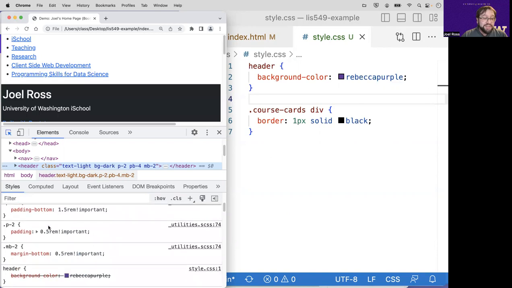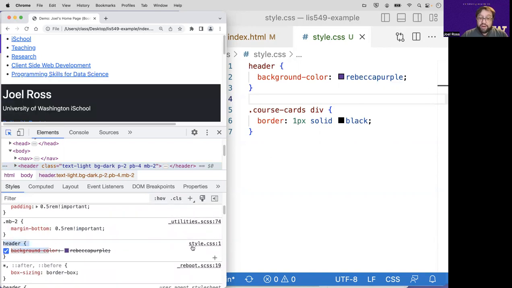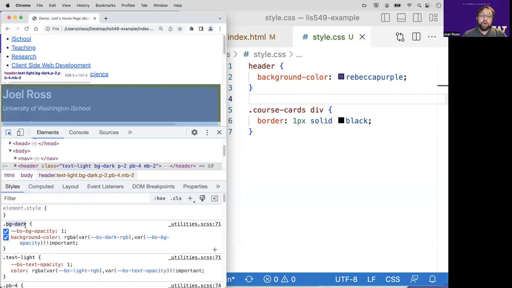And you'll notice that if I scroll down the list here, there's my header rule at the bottom, coming from my first line of my CSS. But you'll see that it's been crossed out, right? It has been overridden. So I wrote a rule that said my header should have a purple background, but that purple background is being overridden by Bootstrap's rule that says make it dark.